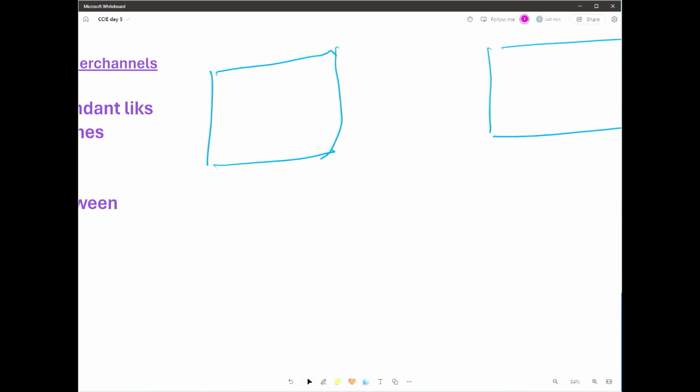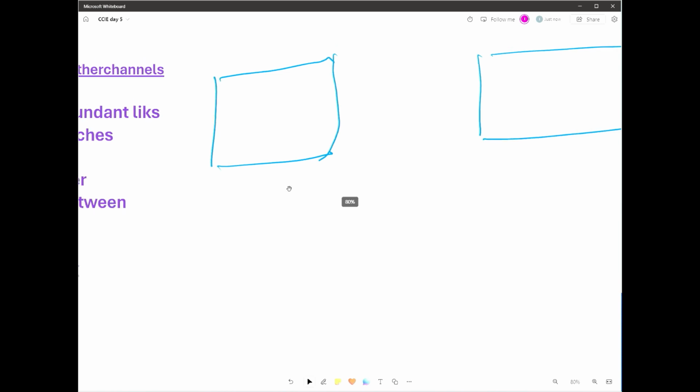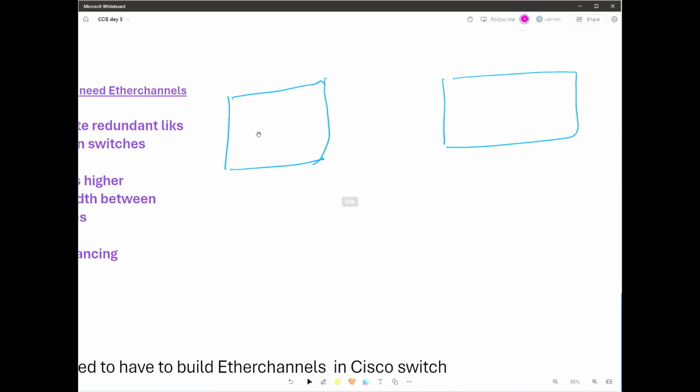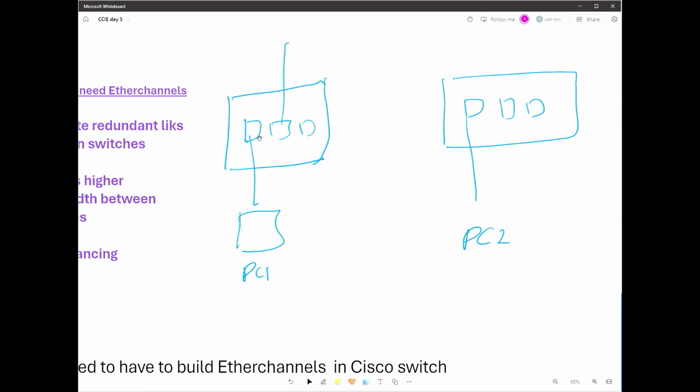We have ports 1, 2, 3 on each, for example, and we connect PC1 here and PC2 there, then we link the switches here.